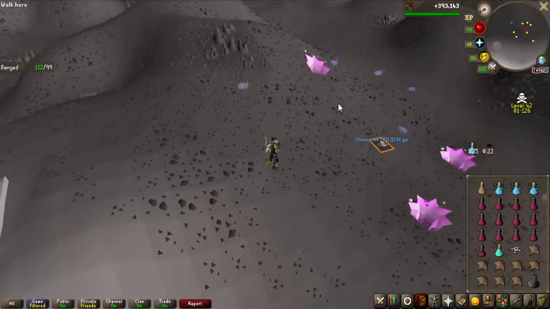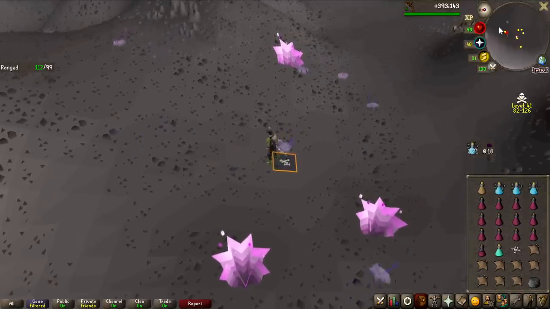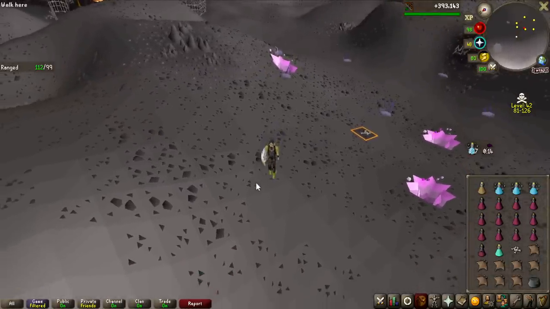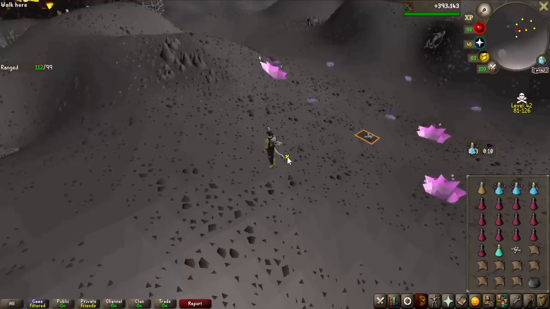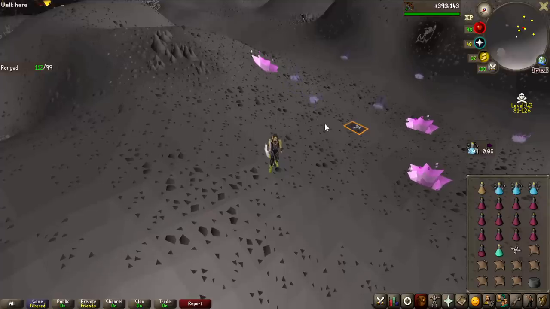Now, if you did not know, I have a very interesting story with the Chaos Fanatic. Kind of recently, I did an Odium Shard grind on my group Iron Man, and I was telling myself, I'm just going to do it until I get the Odium Shard, because that will complete an Odium Ward for my team, which is a very good range shield. I ended up doing 1,400 kills on an item that has a drop rate 1 in 256.